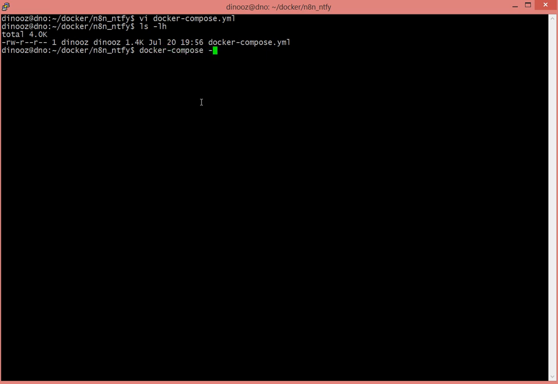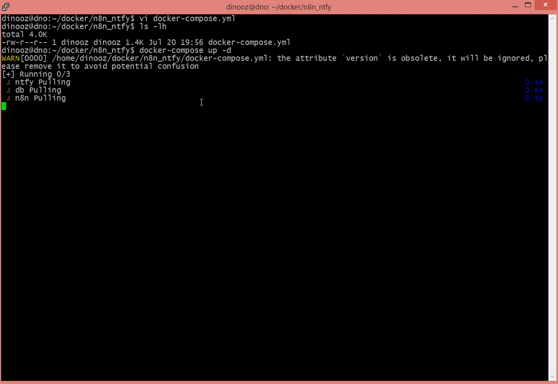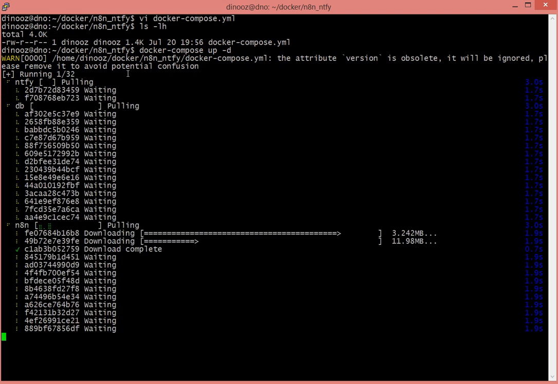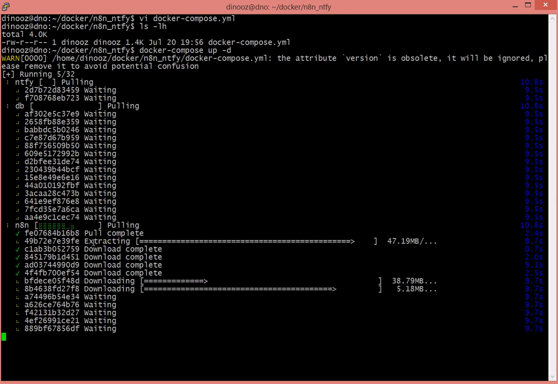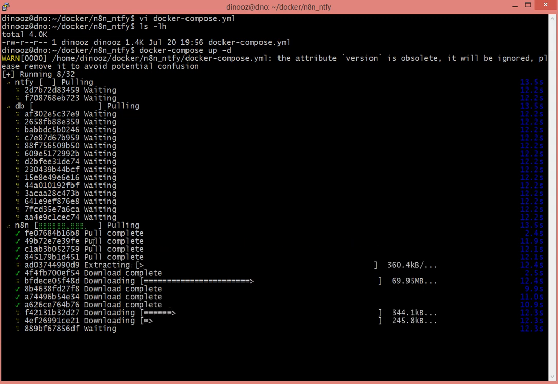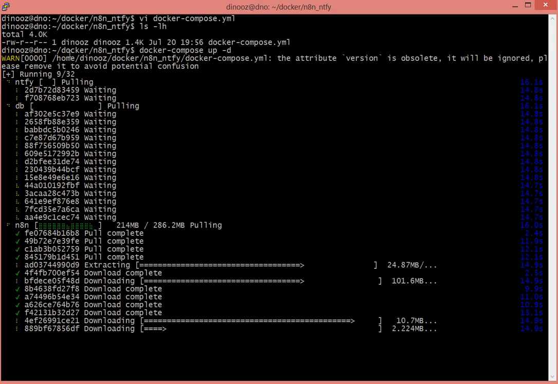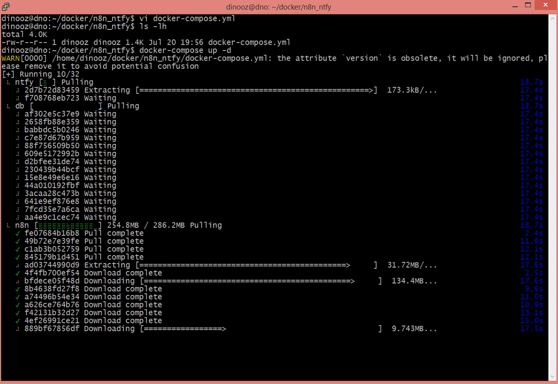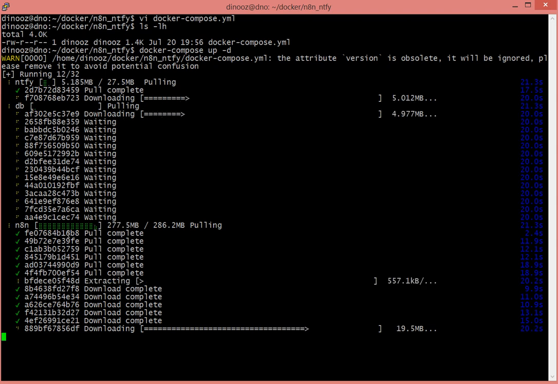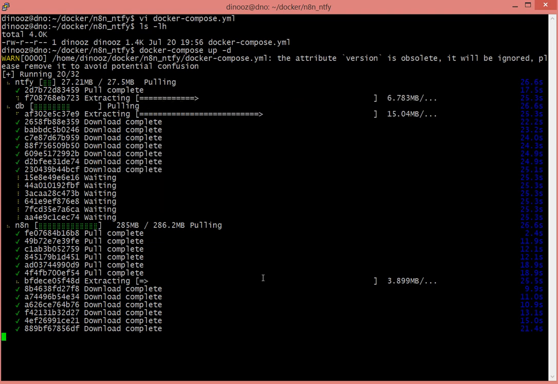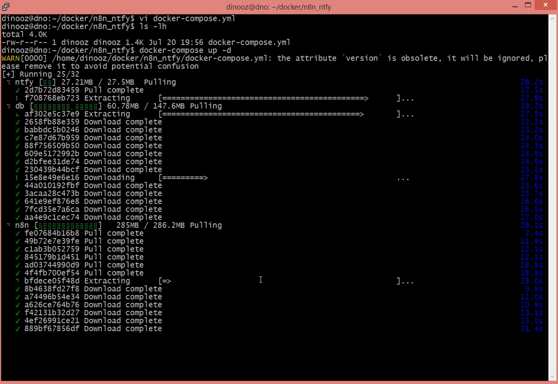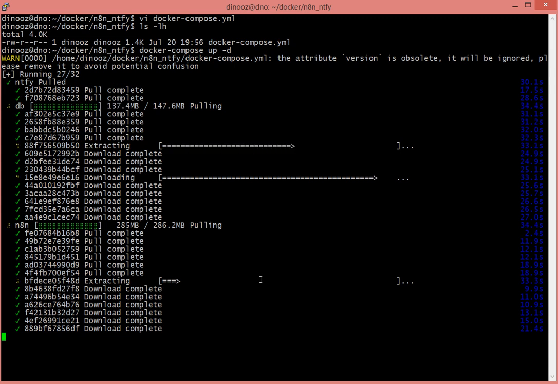And then I can do docker compose up with the daemon flag, and it's going to start getting the notify, the database, and n8n, as you can see, just basic Docker stuff. As soon as it's complete, they should be able to have reachability from the notify server, and the database server is connected to n8n. It's downloading, it's completing, it's taking some time. It's a little beefy update, but he's doing his work correctly.